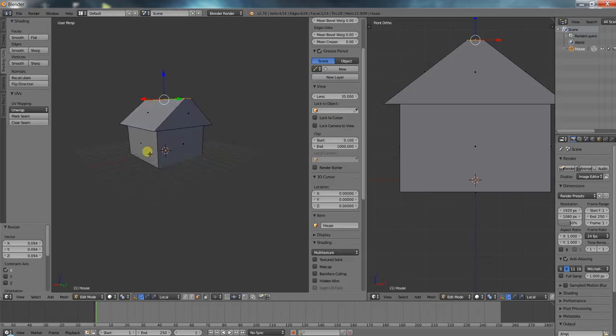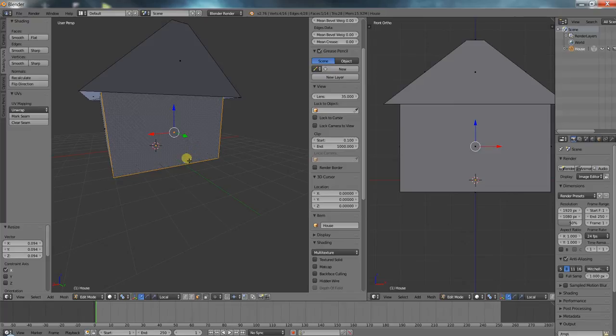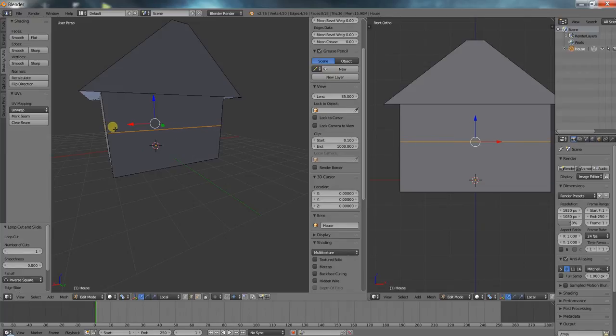Let's add a door on the other side. In order to add a door here, I basically need to have a line across. So we're going to do Control R, move around, and it's going to say, is this the line that you want? No, this is the one I want. How high up? About this much.